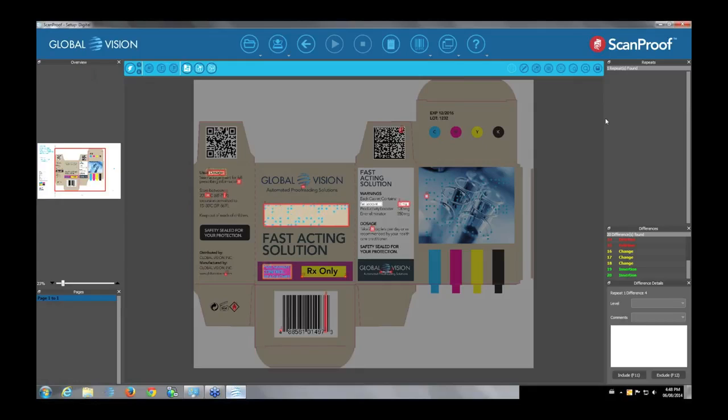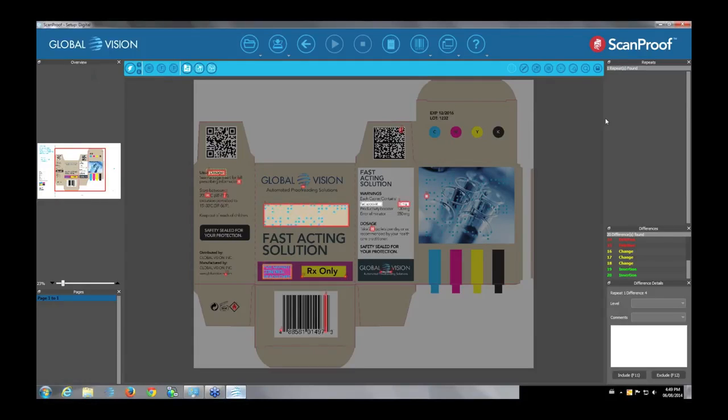So how do I take a digital PDF file and compare that to a file that has gone through a RIP and should be the same, but now as a TIFF image with pixels and no longer PDF objects? How do I print something and make sure that it's the same as the digital master? And I already indicated that ScanProof is the solution for those types of file comparisons.